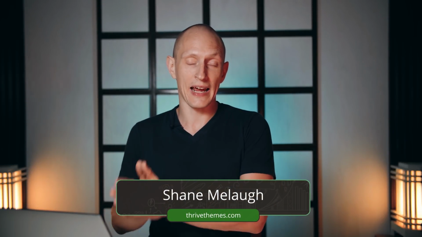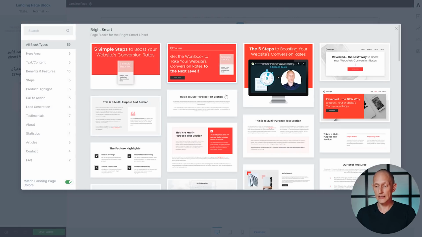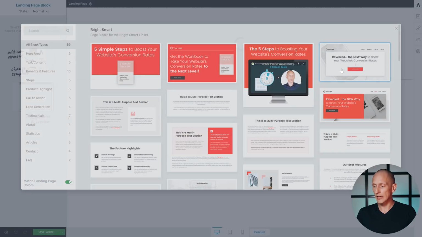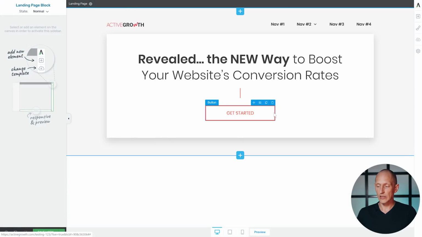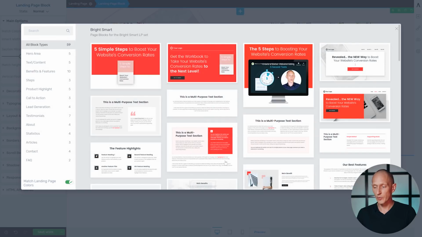Now, instead of explaining what page blocks are, let's just have a look at them in action right away. So I've loaded up a blank landing page right here on my WordPress installation. And what I'll do is I'll simply click on this add page block symbol here, and I'll start by adding a page block. So let's say I want this to be the top section that will be loaded straight into my page. Then I go to the plus below that section to add another page block.